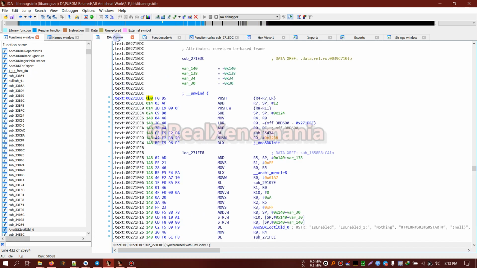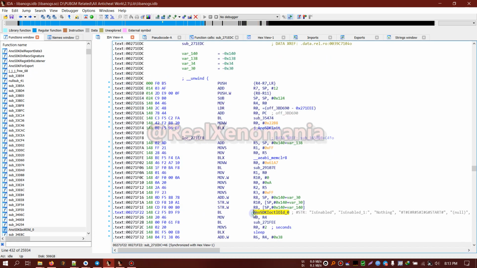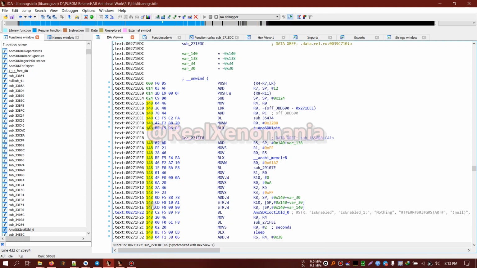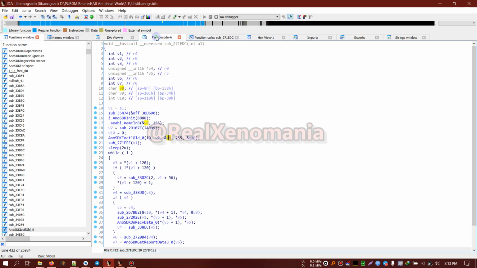So the call is here, and this is the value of the stack pointer, 148 plus 8 will become like 150. Yeah, and 150 is going to be the value of v8 here.